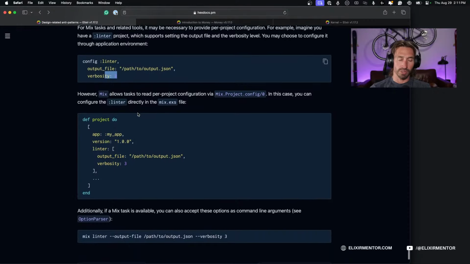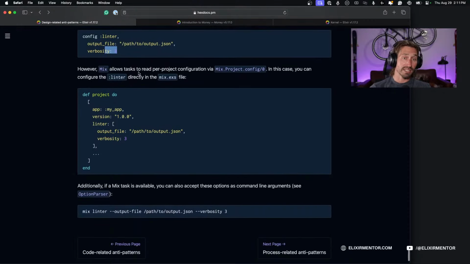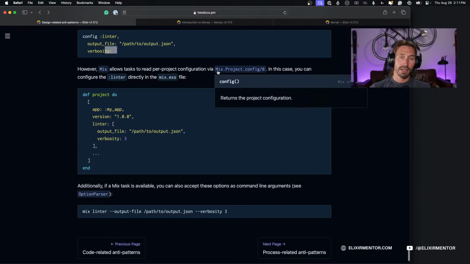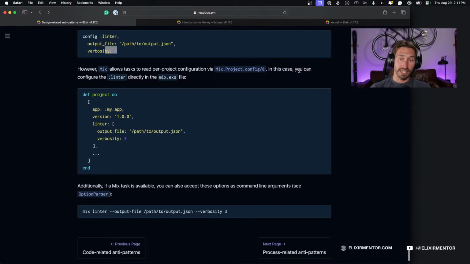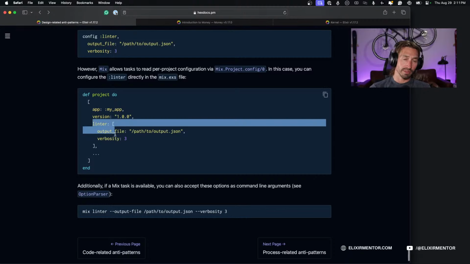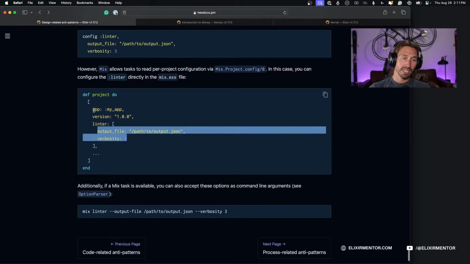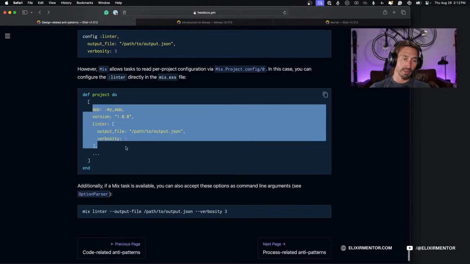However, mix allows tasks to read per project configuration via Mix.Project.config. In this case, you can configure the linter directly in the mix.exs file. So you can set up and have your initialization options right here in your project options, which is pretty cool.